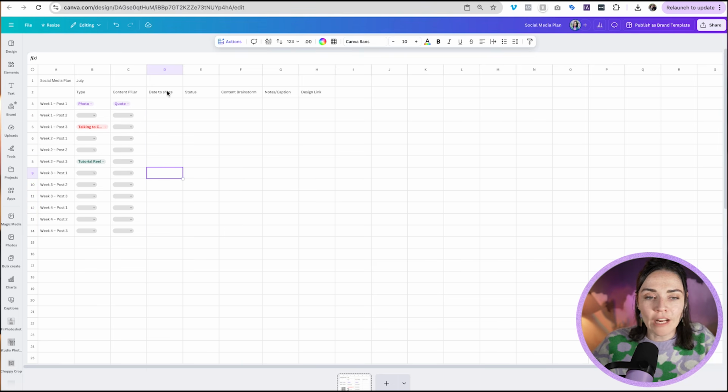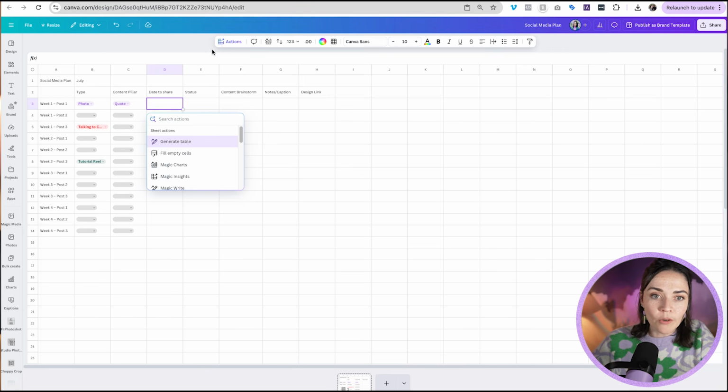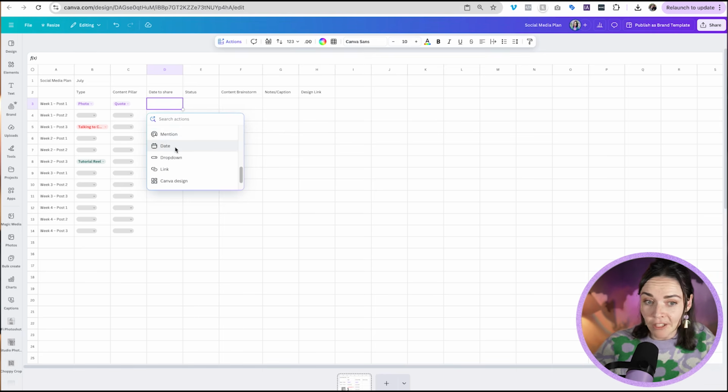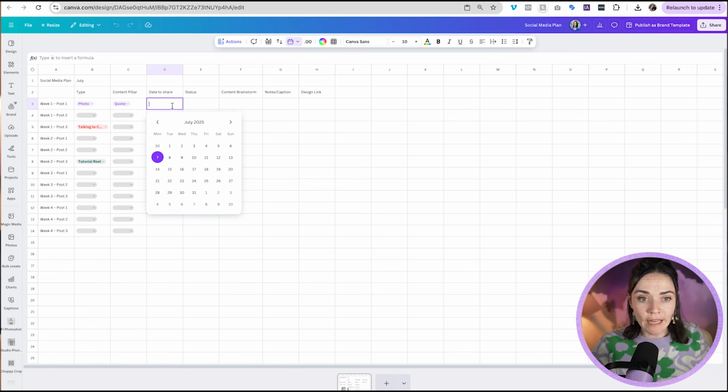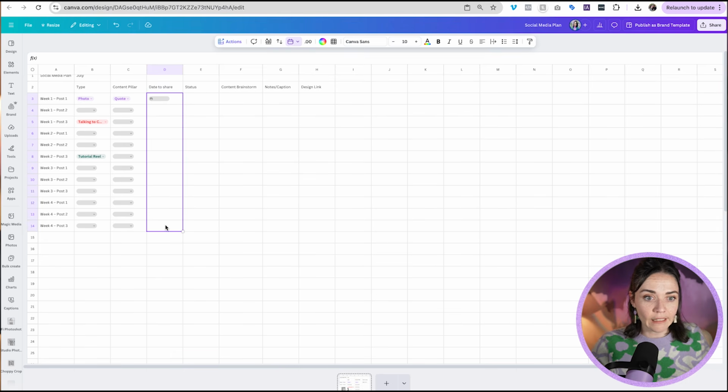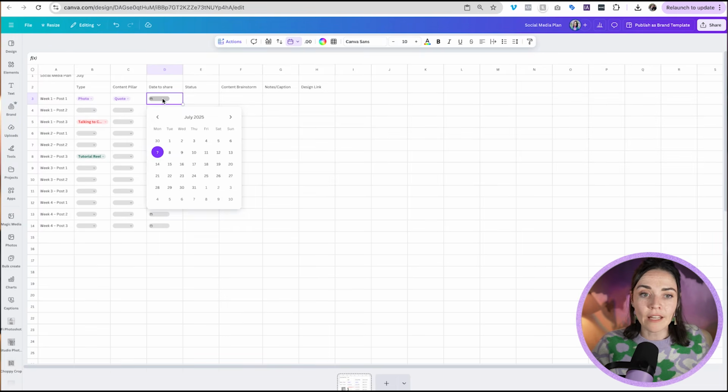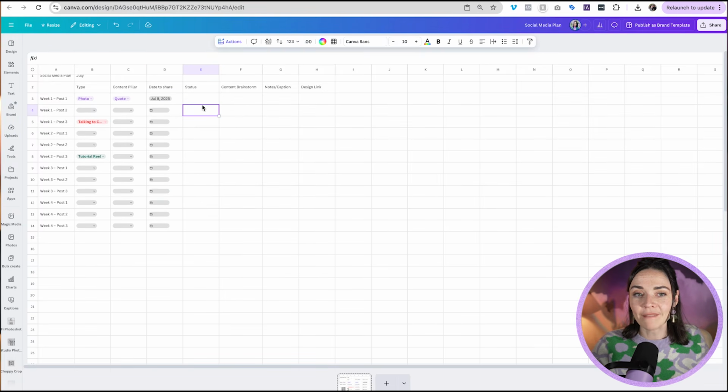All right, next up we have the date to share option. So this is where you can add in a date column. So again, you can press / on your keyboard, or you can hit the actions button up here and scroll to the date section. So you can see in here for insert, for your information, you have mentions. You can mention team members, have the date, which you're going to do now. You can have drop down links or a Canva design or a formula or magic formulas. But for me, I'm going to do date. I'm just going to again copy that cell, click and hold shift to select all cells, press paste, and then I've got all those dates options. And then I can actually just click on that date, choose that I want to post it on the 9th, and be good to go.